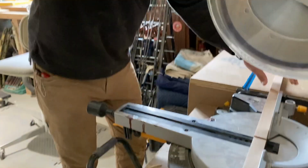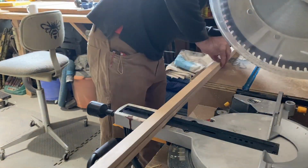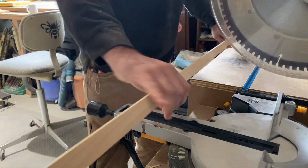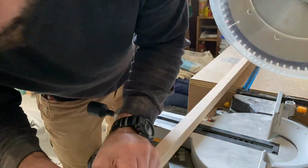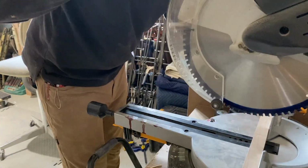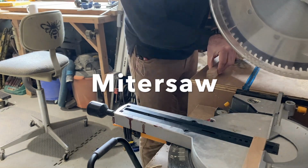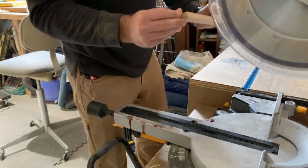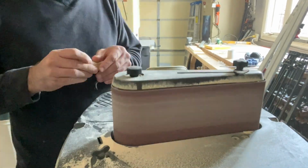Now that we got the main portion of the case built here, we can bring our attention now to the doors. And all we need to do is rip a couple of pieces down to the width that we want overall. And then we can make some quick chops on the table saw to get our stiles and rails all cut to length.